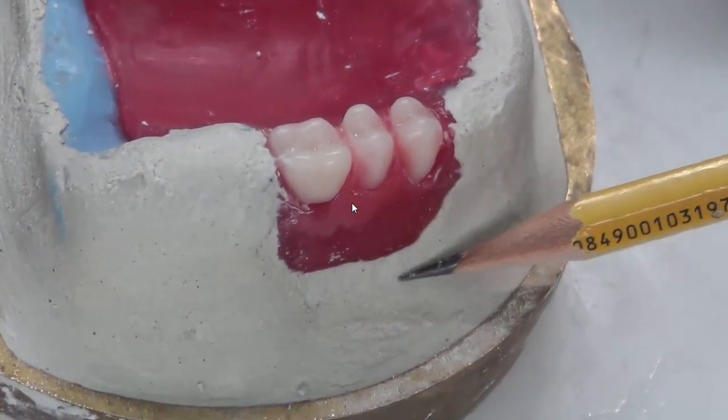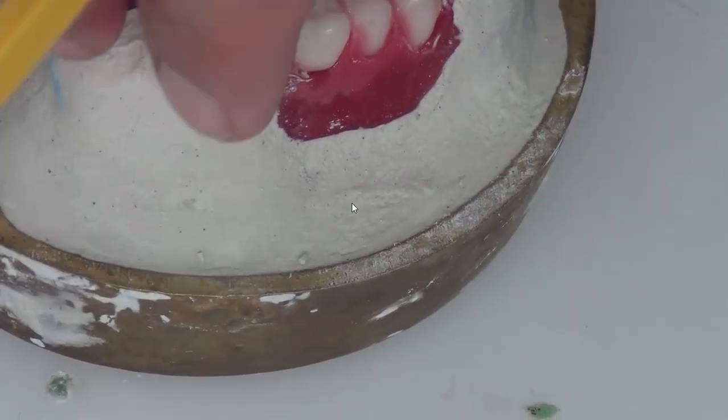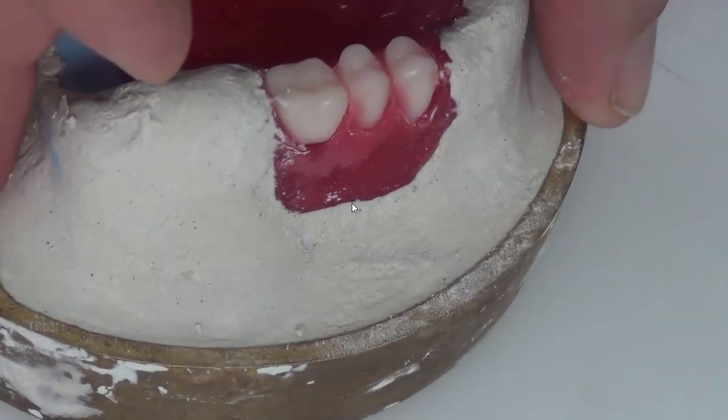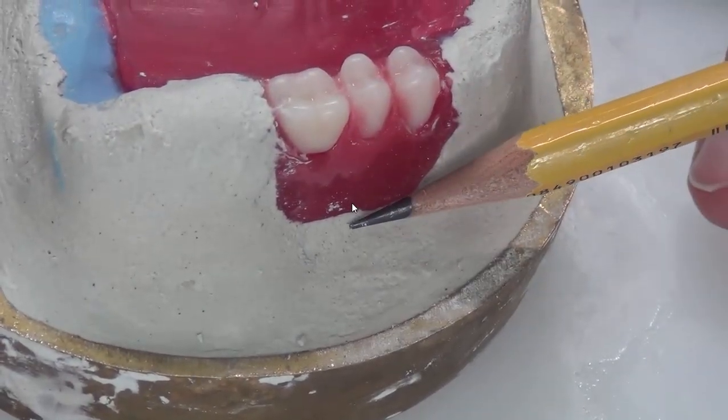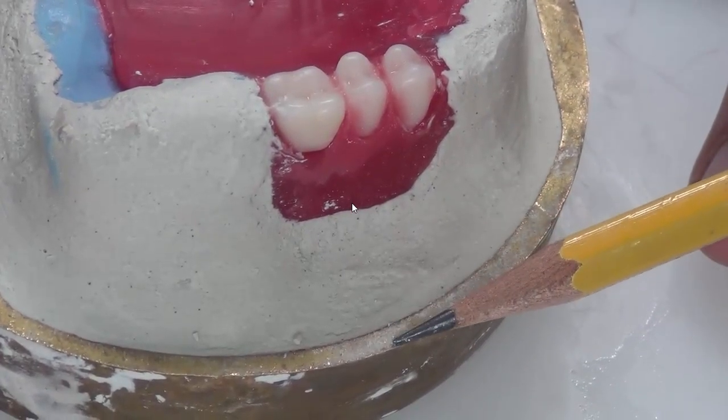I need to pay attention to the buckle, especially when I'm lowering the cast inside the flask. We told you that, how much do I lower it inside the flask? I keep lowering until the margin of the cast is level with the rim of the flask, okay?